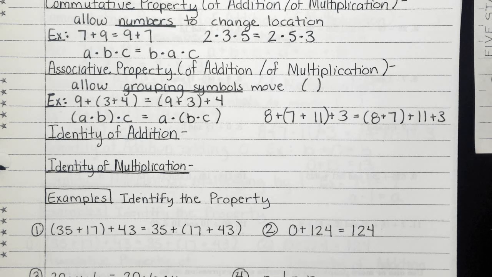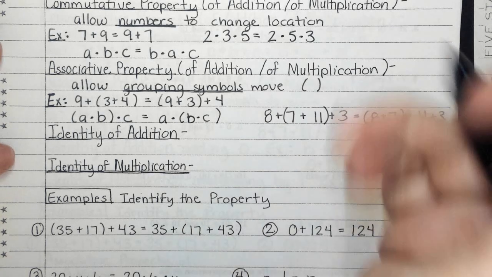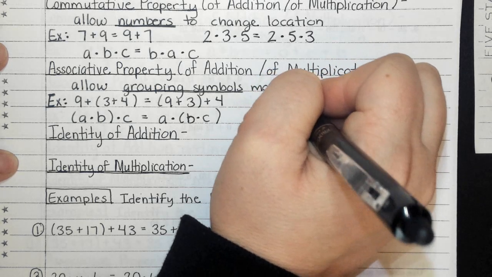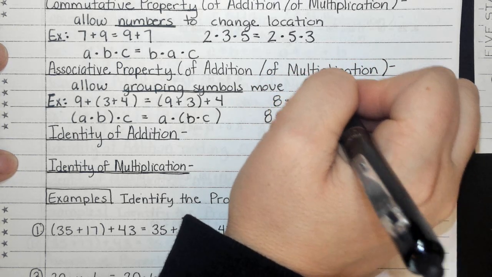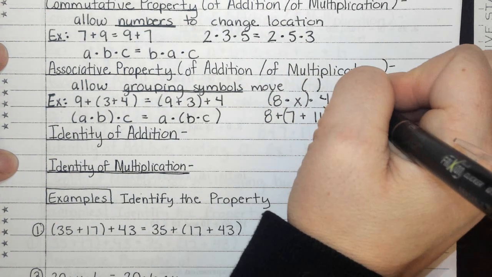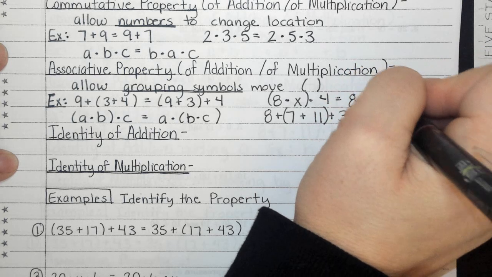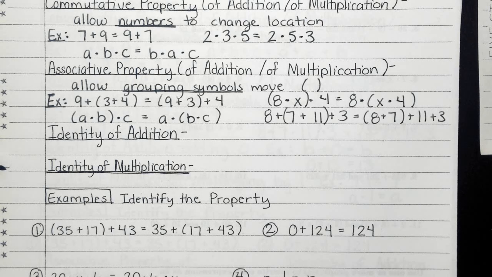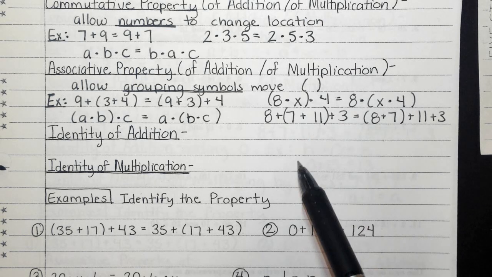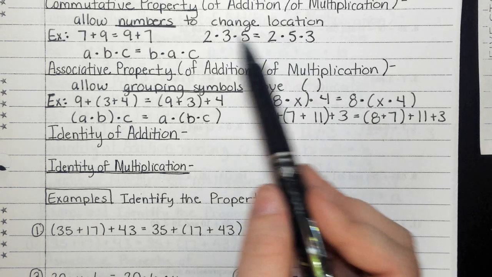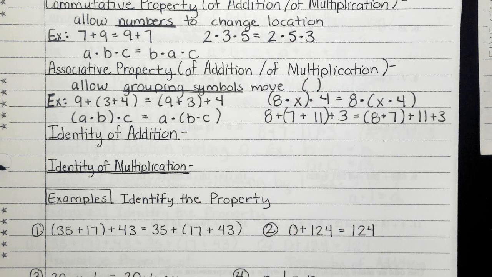Yes. Can letters and numbers be in a problem together? Mm-hmm, you could. That's a good question too. So I could have something like, and I'll do some multiplication again, 8 times x times 4. Let's say right now 8 and x are together. I could move that so 8 is by itself and x and 4 are together. You see, I'm not actually doing any math at all. And guys, your job would literally be to look at that and say, oh, that's the associative property. Oh, that's the commutative property. Your job is just to match it. Say what it is. Okay?